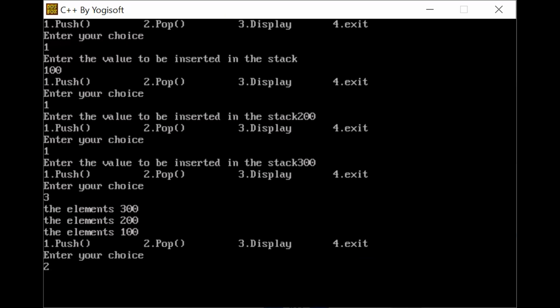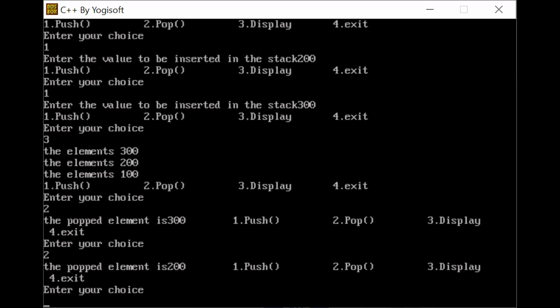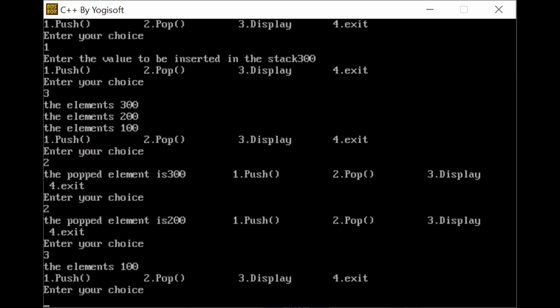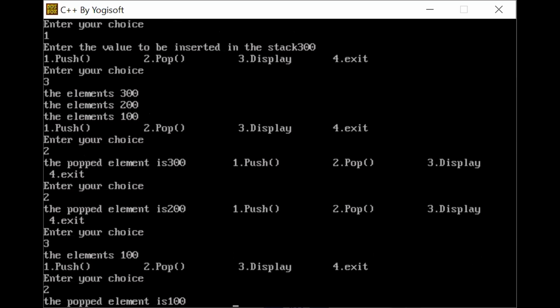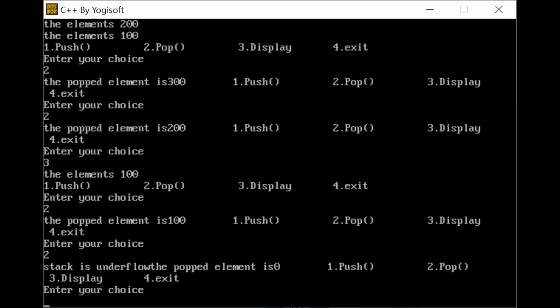Then I'm going to choose choice 2. Choice 2, 1, 2. Then I'm going to choose choice 3, 1, 2. Okay. Again, we're going to use element 100. Stack is underflow.